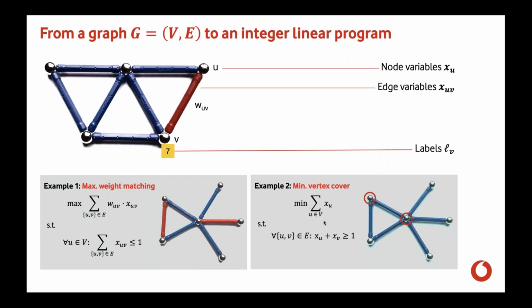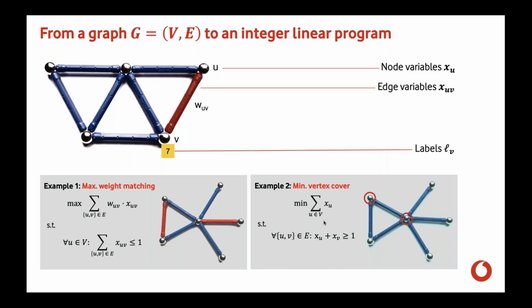And for example, in our first set of use cases, fiber extension, that weight might indicate how expensive it is to build fiber along a certain road section, which is represented by the edge. In the second part, it might indicate how much of the sales volume of one shop would flow to the other shop if the first one is closed. Also, the 7 in a little yellow box here indicates that we often put labels on vertices, and that's sometimes an auxiliary trick that we can use to formulate our integer linear programs.